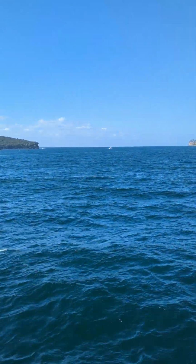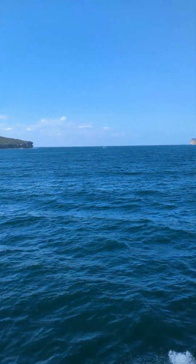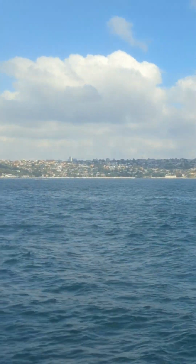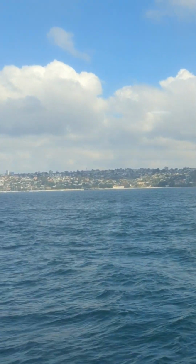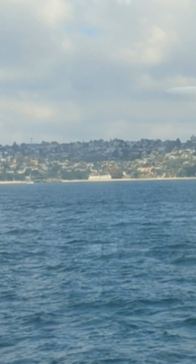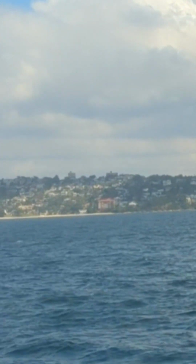Over there is Sydney Heads, the entrance to Sydney Harbour, and what a glorious introduction that entry is to Sydney. While Sydney, and particularly Manly, is famous for its surf beaches, Sydney also has many harbour beaches, and over there is Balmoral. That's my favourite Sydney harbour beach because I lived there, I was brought up there, and it is just such a clean and great place to swim.